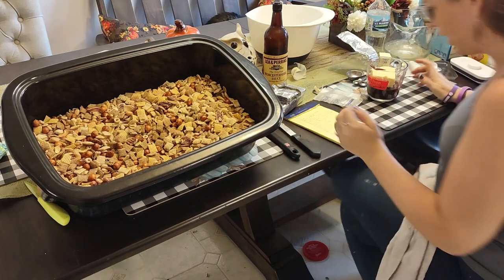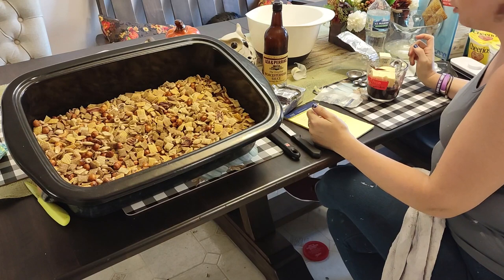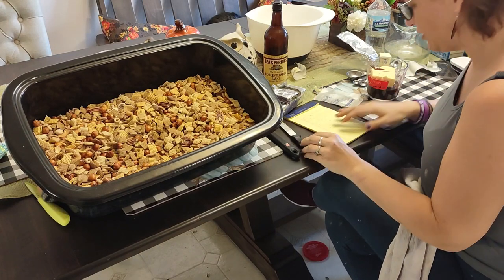Yes, my clothes are covered in paint because I'm going to go paint the new bathroom downstairs. It's that kind of day.